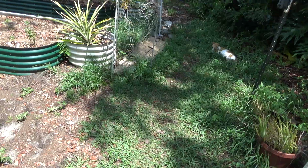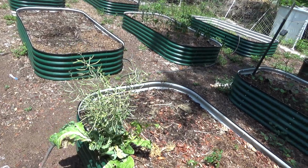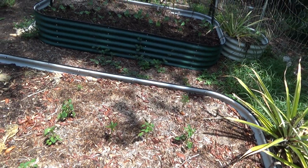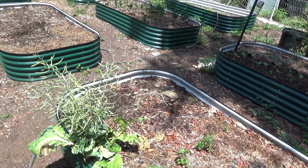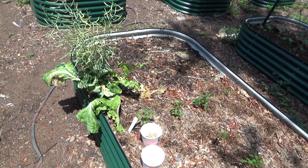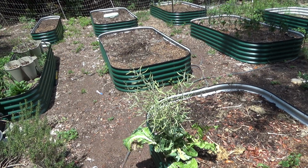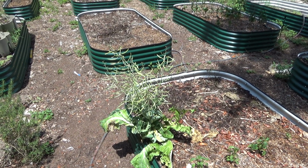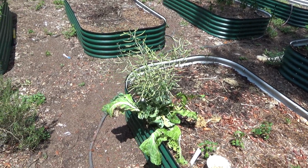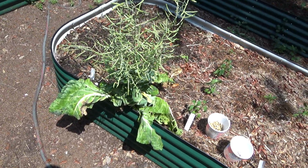My mom had some Bok Choy that bolted a while back, and so she asked me yesterday how to go about saving seeds from it. And it occurs to me, I've never really shown how to save seeds from some of these leafy greens and brassicas and things like that. I know I've shown tomatoes and peppers and squash and that sort of thing, but a lot of the plants that we grow put out seed pods.